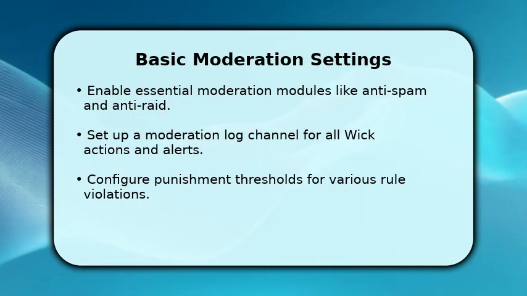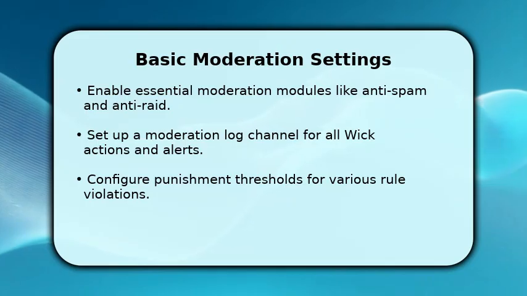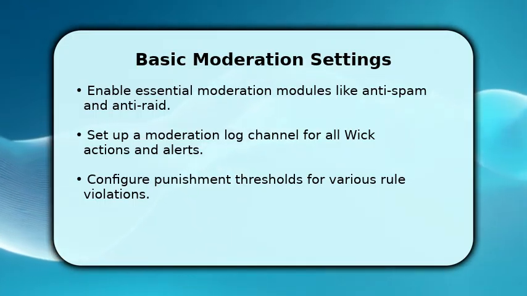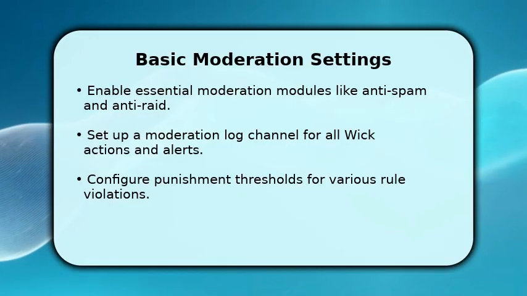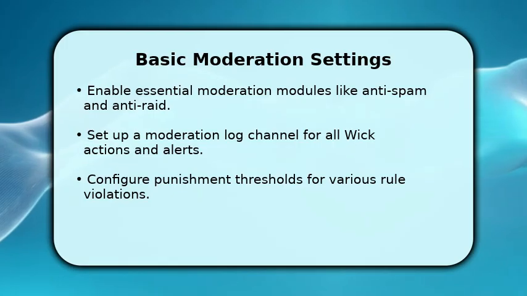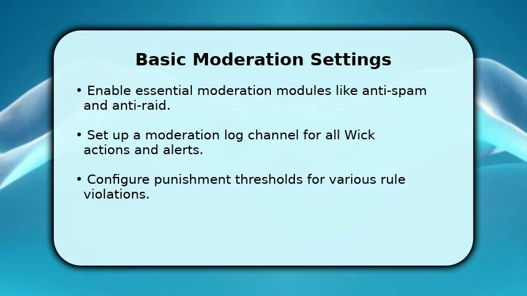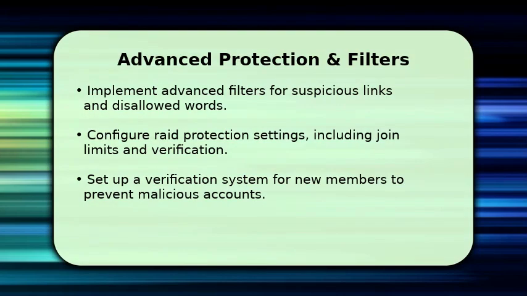Next, let's dive into basic moderation. Enable key modules such as anti-spam and anti-raid to protect your server from common threats. It's crucial to designate a dedicated moderation log channel. This channel will receive all alerts and actions taken by Wick, providing a clear overview. You can also adjust punishment thresholds, determining how Wick responds to different levels of rule breaking, from warnings to temporary mutes or kicks.